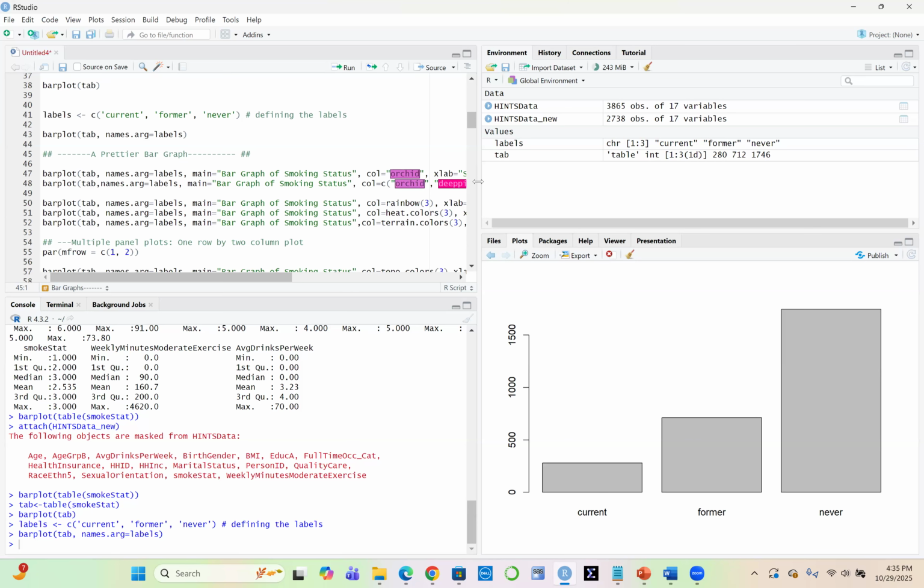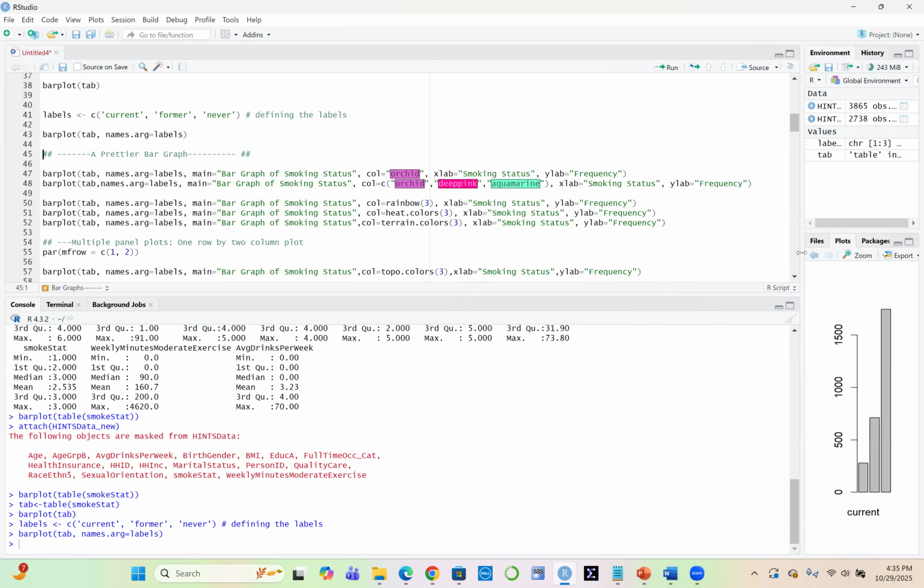But we can extend this further by beautifying the graph. In order to do that, again using the bar plot, the tab is the table we created, and names.arg is the labels we assigned.